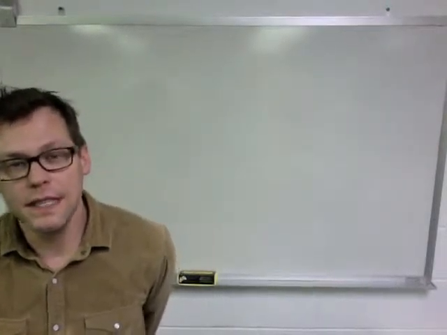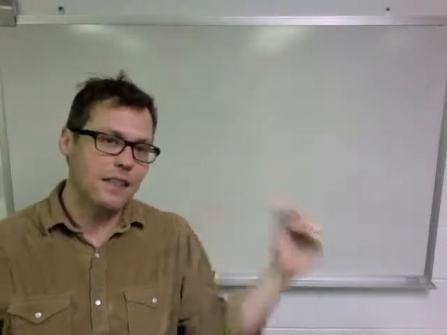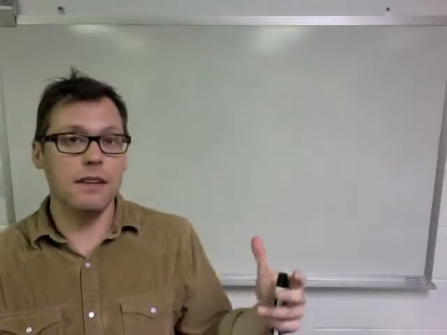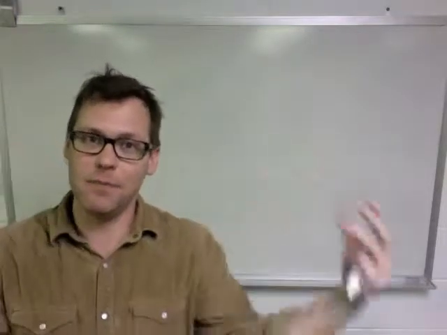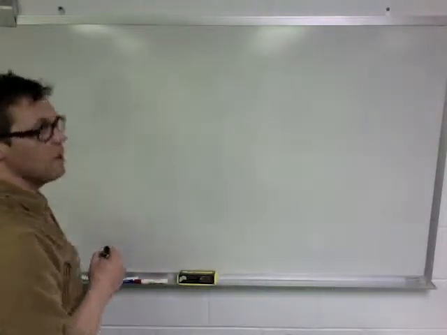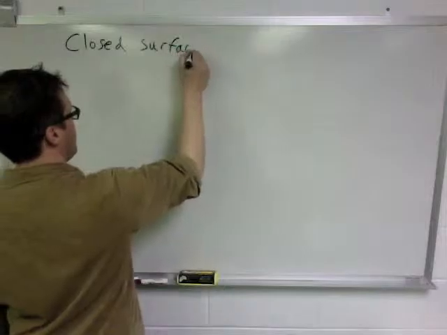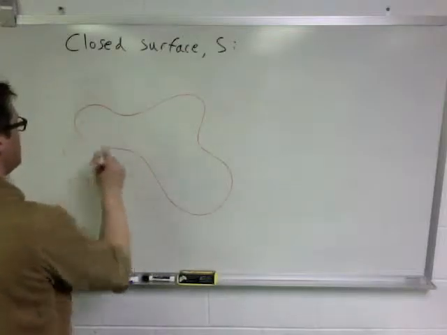Now I need to make an important distinction between the types of surfaces I was just drawing, which I call open surfaces, and closed surfaces. Right? The fundamental difference is that an open surface, like a sheet of paper, like we were just drawing, contains no volume. Right? It doesn't bound anything. A closed surface would be like a bag, like a garbage bag, a closed garbage bag. It contains volume. Right? And so it's an interesting question to think about electric flux in the context of a closed volume. So like a closed surface, which I'll call S. And I'll draw it in kind of a funny shape so that you can see that it's kind of general what I'm talking about here.